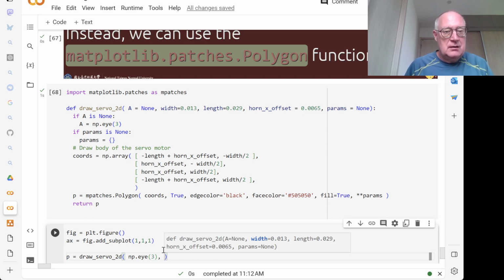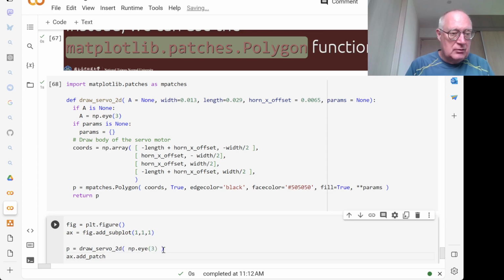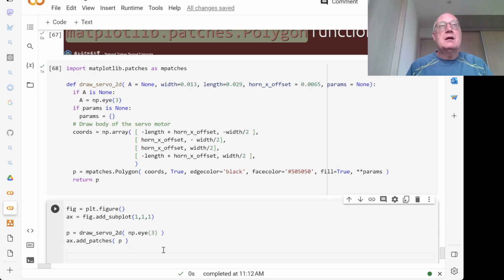And then let's just call it, I think it's add patch, P. And I think the problem with patches is it doesn't set the width of the axis.